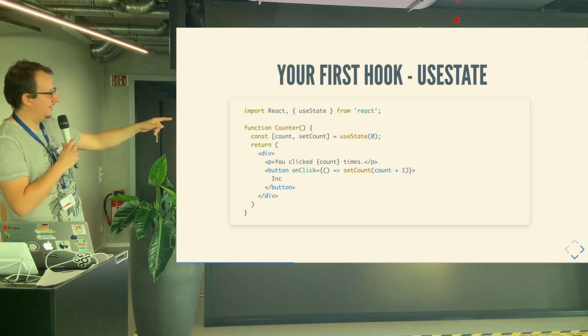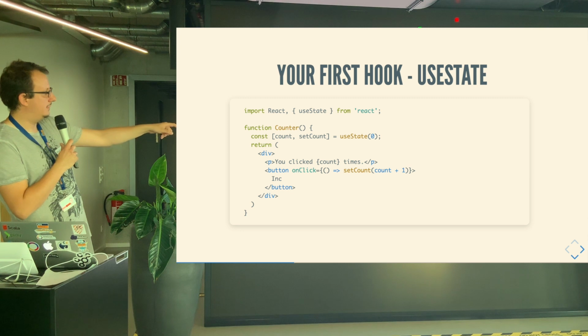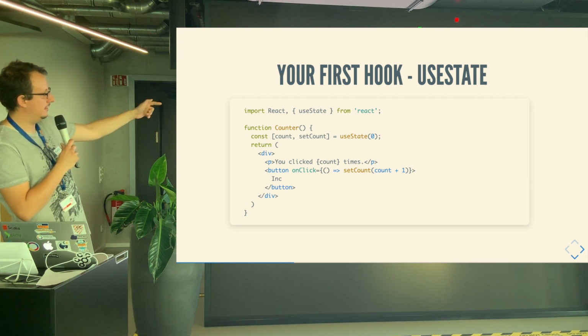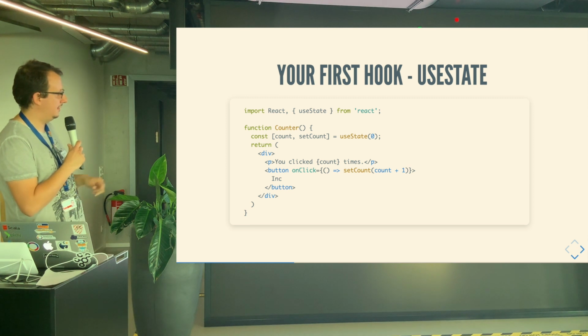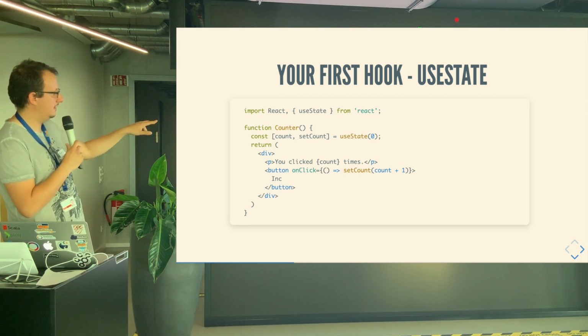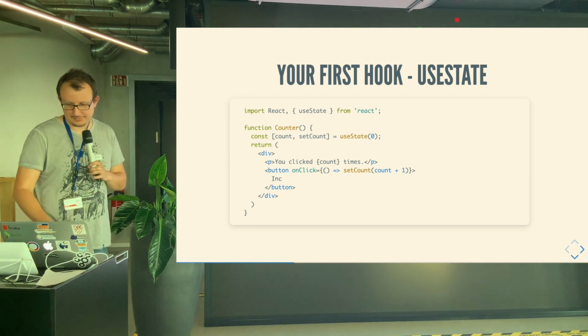So what happens if you click, then the count is increased by 1, then there's a render, the new count of 1 is in here, in this array, and also look here, it's constant. It will not ever change within one render.